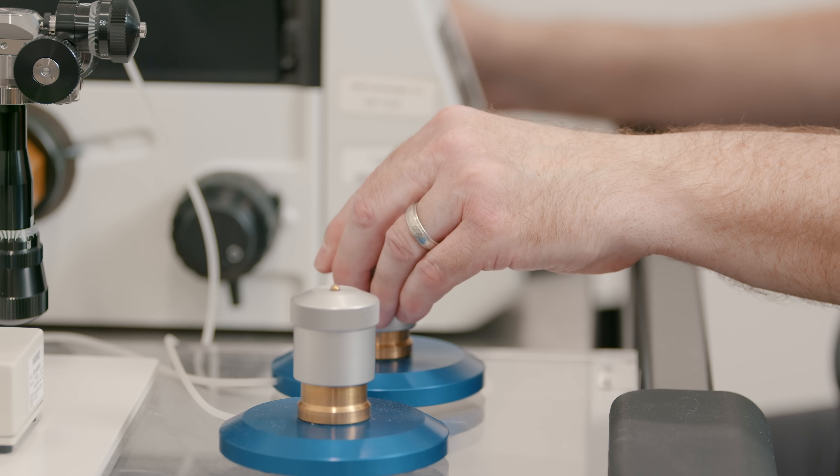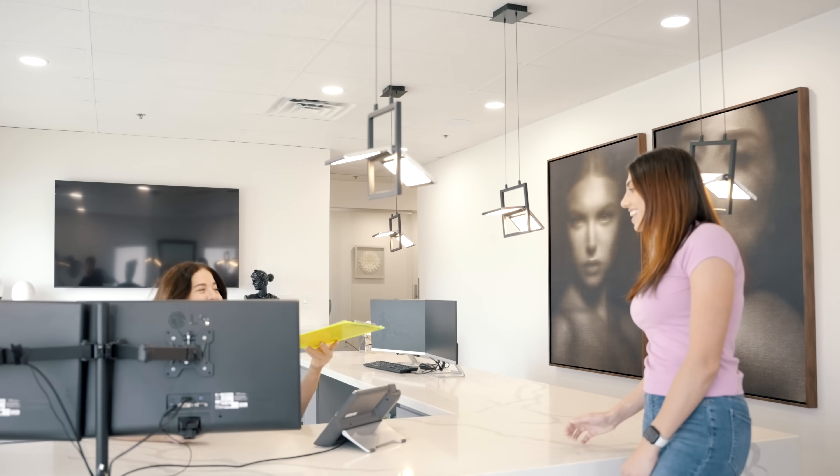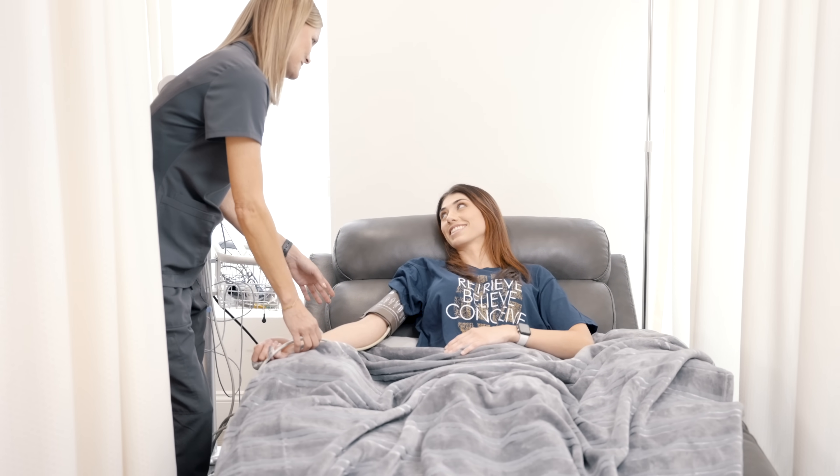So Klaus, in your own words, how would you explain the differences in the way you do things here at the World Egg and Sperm Bank? The unique structure we have is a single facility, which allows us to maintain and do all of the processes within our clinic. We're not relying on other centers to do follicular stimulations or make sure our patients are done correctly. We're able to take the patient from the very beginning — from onboarding all the way to freezing her oocytes and ensuring they're in the bank correctly.